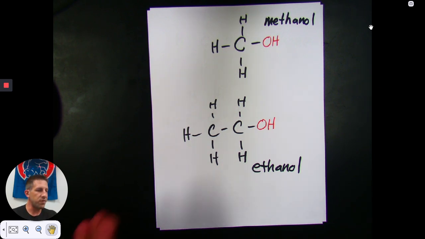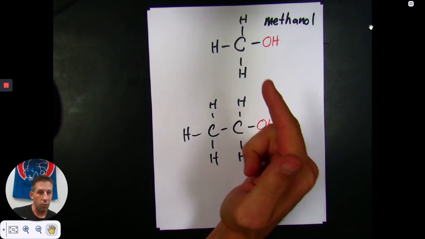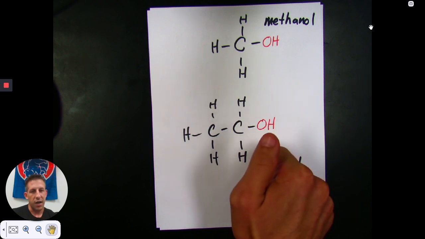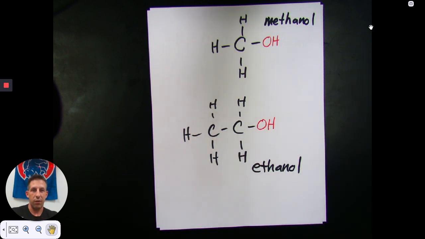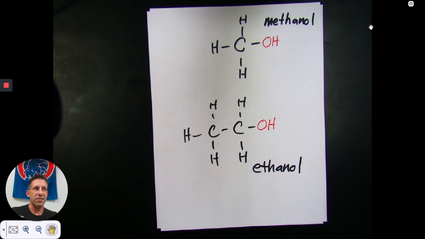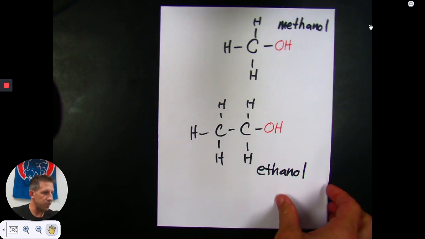What we see here, just even the difference in one carbon group from methanol to ethanol, is enough to change that. Obviously if you drink enough ethanol, you'll die. But just the drastic difference between drinking a little bit of methanol and a little bit of ethanol: one could kill you or make you blind. The other one, you drink the same amount, you're going to have a good time. Okay, but not until you're 21. That is not me advocating for you going out and doing something stupid. I'm just telling you the chemistry and the organic chemistry behind it, because it's actually pretty neat.